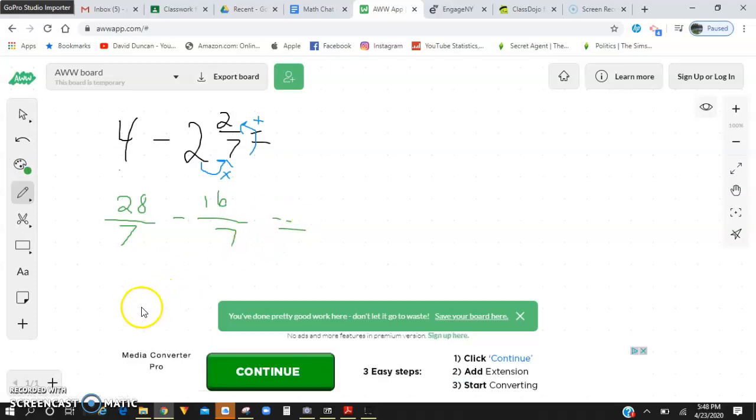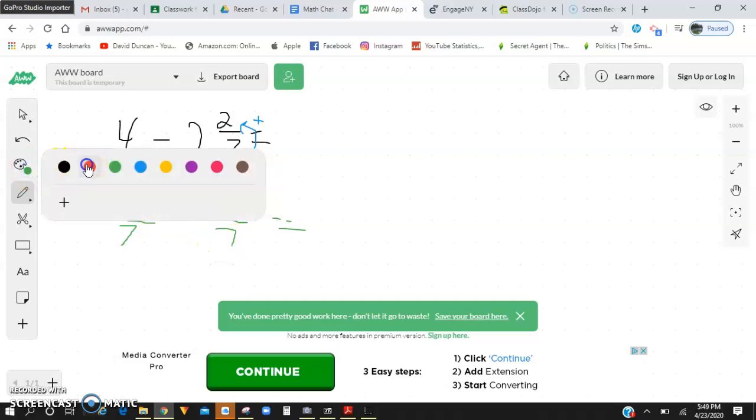I just did a lot of stuff right there, okay? First thing I had to do was convert that whole number into a fraction using a denominator of 7, okay? I brought down my subtracting sign. Then I had to convert this mixed number into an improper fraction. Again, I converted it into an improper fraction by multiplying the whole number by the denominator, taking that product, or the answer to that multiplication problem, and adding it to the numerator, okay? So 2 times 7 was 14, and 14 plus 2 was 16. I rewrote it as 16 sevenths. If I were to reduce 16 sevenths, I would get 2 and 2 sevenths. They're the exact same value represented differently, okay?